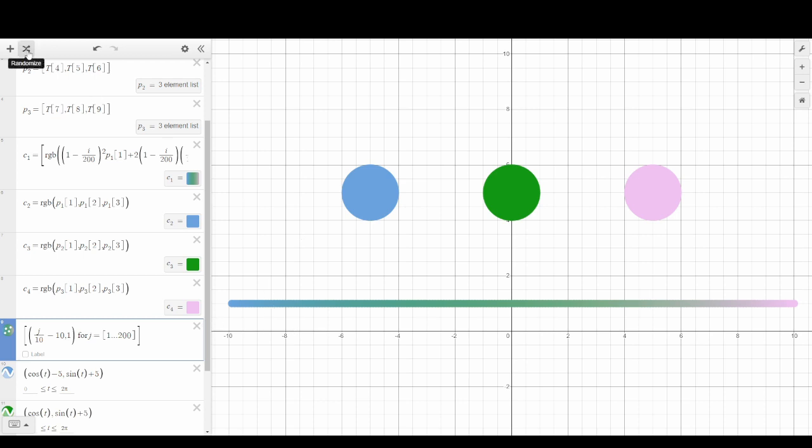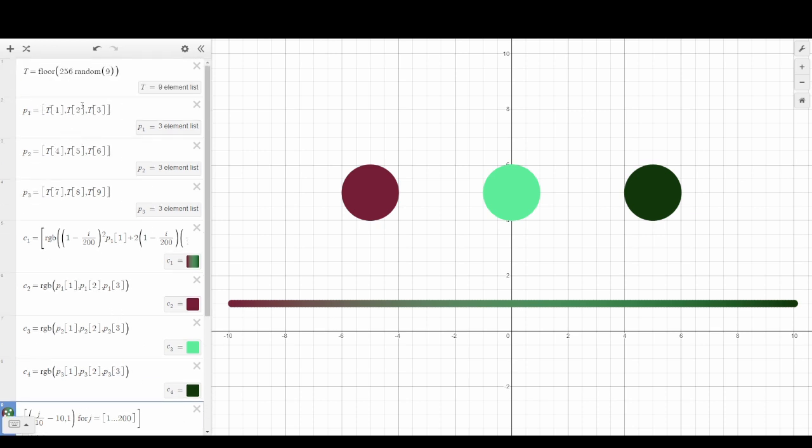So if we change, these are randomly generated gradients. You see that the line stays the same, the way it's generated stays the same, nothing else changes. The only thing that changes are these values, which are 3 points. Now these points make up the 3 different colors that we're going to get to.